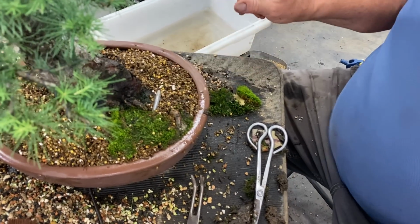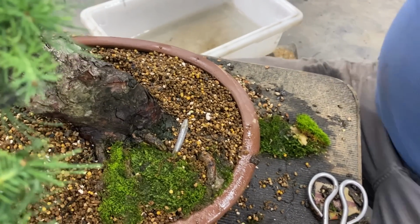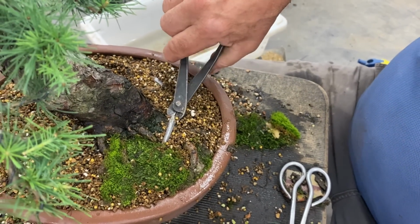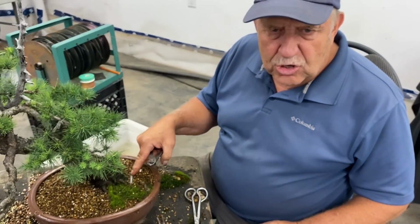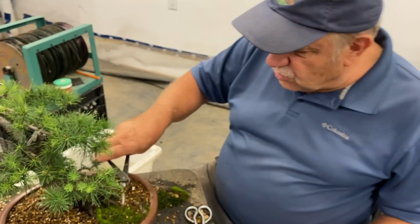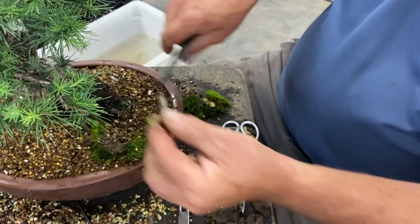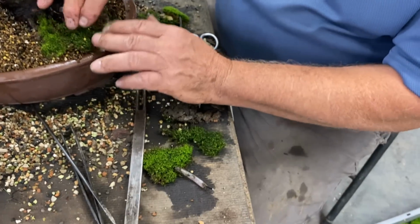Here I've got a little cushion holding the tree in the pot. Now I repotted this tree in the spring, so let's imagine if it was going in a show. I could not have that showing. I would have to remove it. So right now I just hope the tree is well established in its pot. I will cut away the anchoring wire and the little cushion, the little tubing that it's in, so that it will not show.